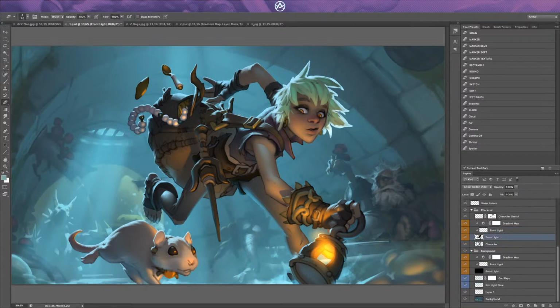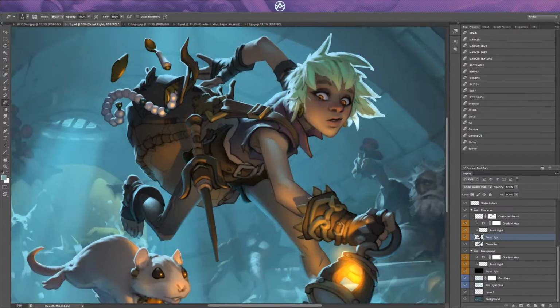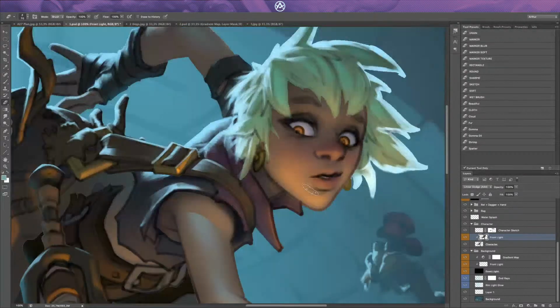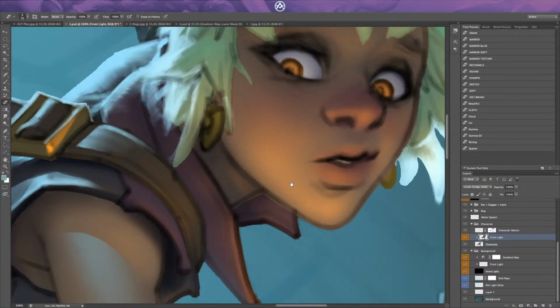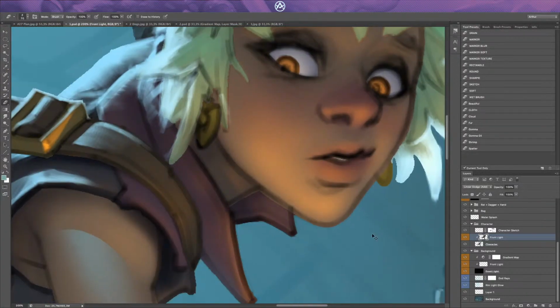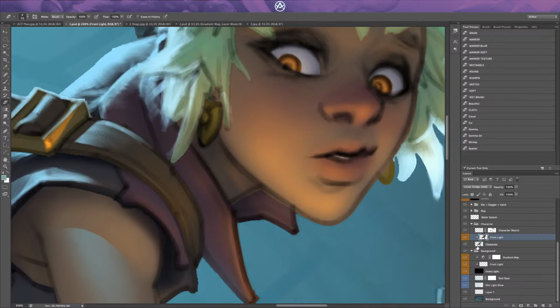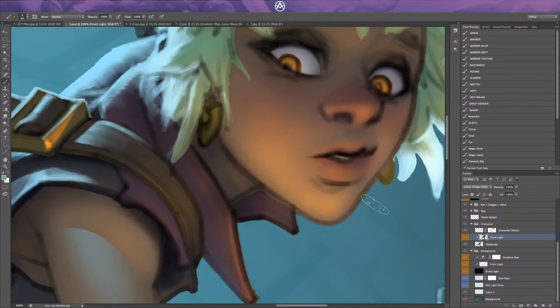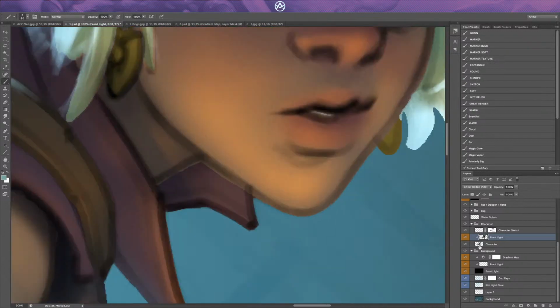Now, okay, I'll try something here. I'll try to merge my front light. You see the gradient map right there. I'll group it on top of my character, and it seems okay. Sometimes what can happen is that the base layer that's black here is not quite right, maybe some things have changed in the character's layer, so they don't match perfectly.